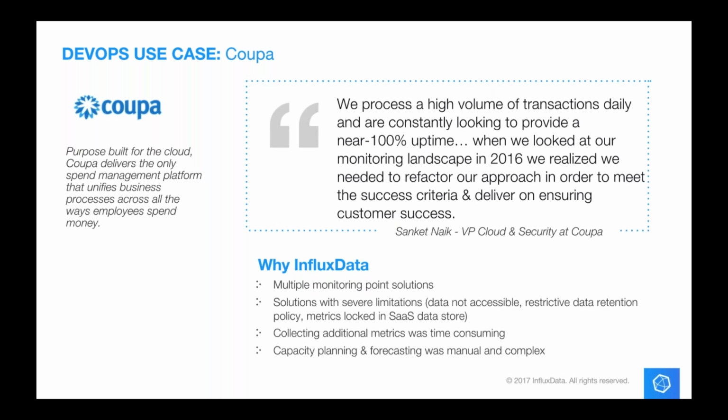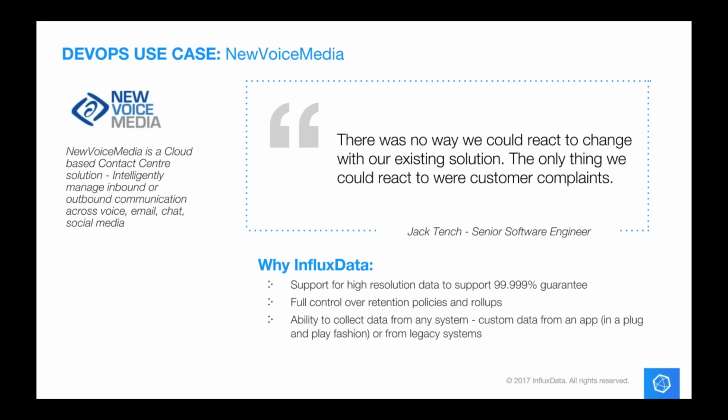And then finally, I mentioned already that the capacity planning was manual and complex, and a lot of that was due to where the data was stored. So they chose Influx Data, and they also feel pretty strongly about mapping out what they're trying to achieve with their executive team. And then finally, we have NewVoiceMedia, who basically is a call.